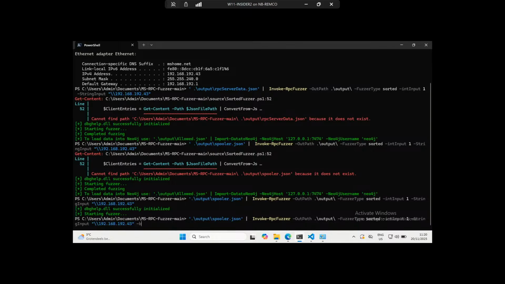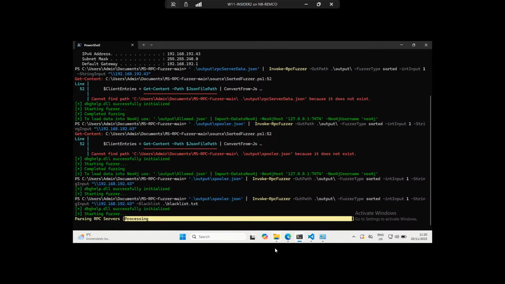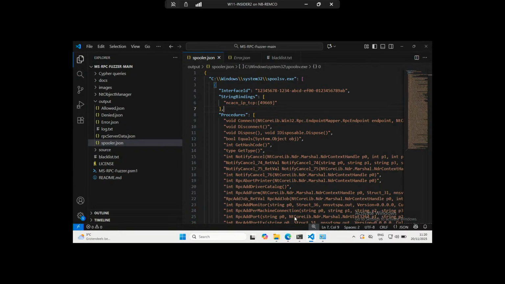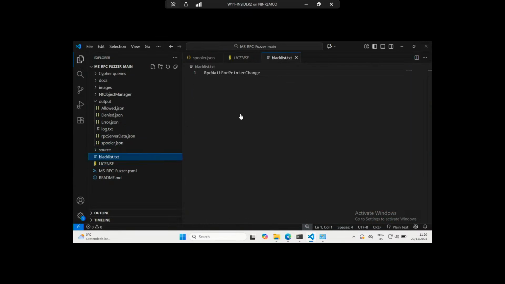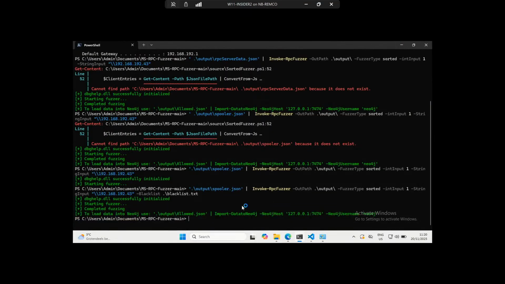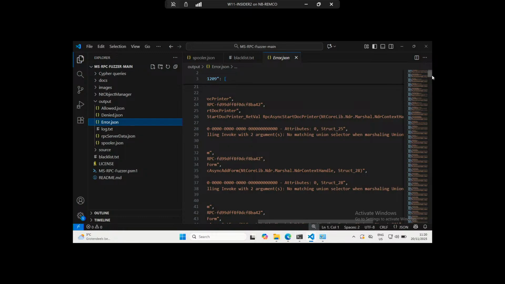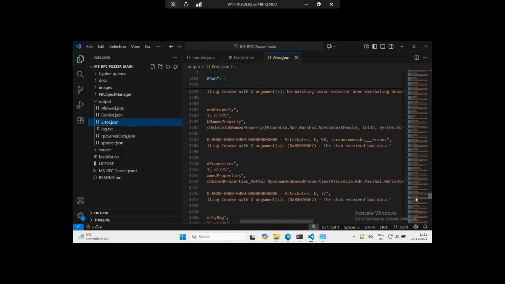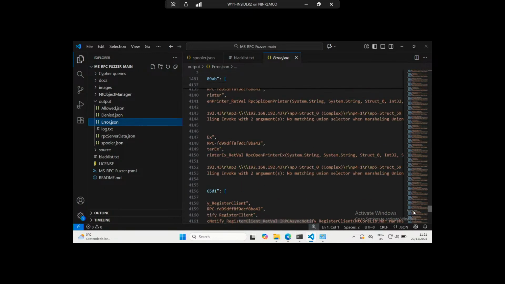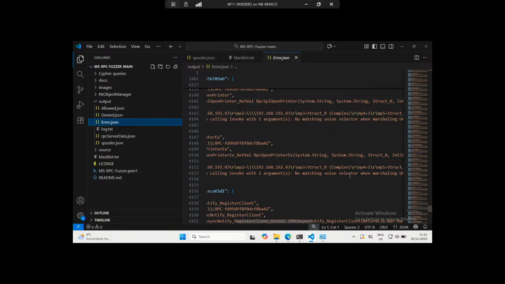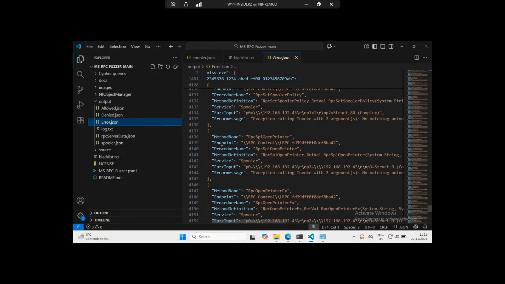And also, I will be providing a blacklist because some procedures will actually hang, for example, like waiting for a change. So in this case, my blacklist contains one procedure, RPC wait for printer change. And then it will go over it. So if everything went well, and we look at the errors, let's see.